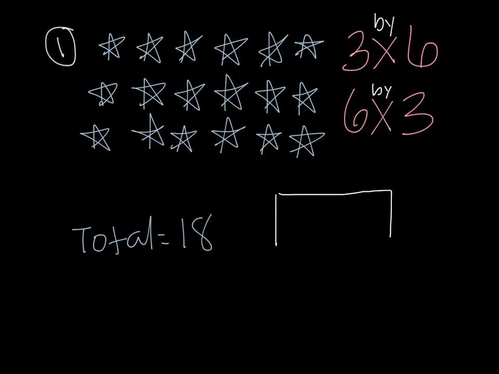So the first way I'm going to draw it kind of looks like the picture. I'm going to divide that in half. And actually, I shouldn't have divided it in half. I should have divided it into thirds, but I'm going to work with it. And then I'm going to cut that into the 6 pieces.